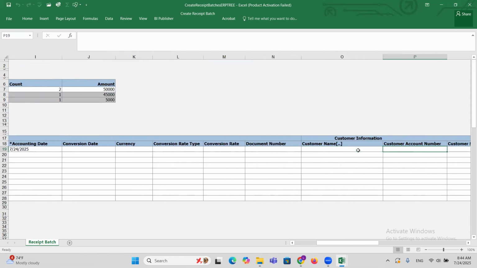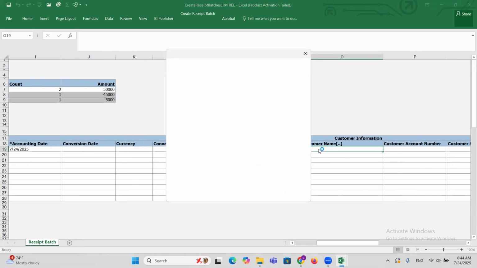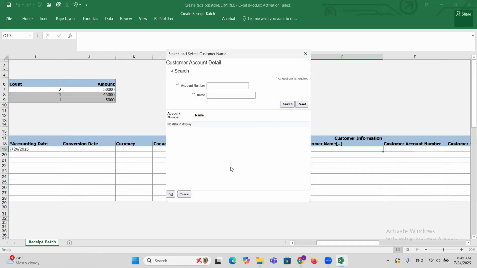Scroll a little right and select customer details. The customer details are not mandatory. Reason, a receipt we can create without a customer also. That receipt is treated as an unidentified receipt. That we already have seen in the last session. So double click. Select the customer. Say customer name is Max. Find out.